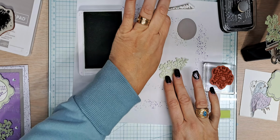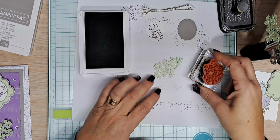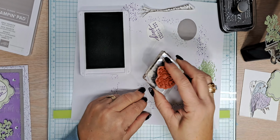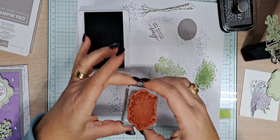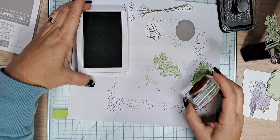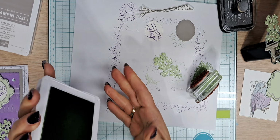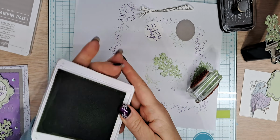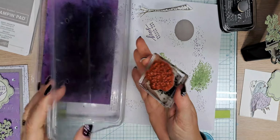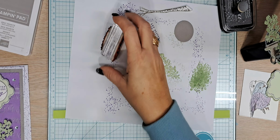So we are working on this. So I'm going to put this one on there, and we're going to stamp off, and then stamp on the whole leaves. Now I'm going to turn it over, and without stamping off, I'm going to ink those little dots on there. Okay, so are we done with the soft seafoam? I think so. Maybe. Oh, ink on me. Yep. Okay, so I gotta wipe my hands off here a minute. Clean this off again, because there's only one of them. Might look dirty, but it's actually pretty plain.